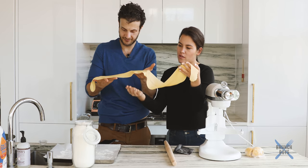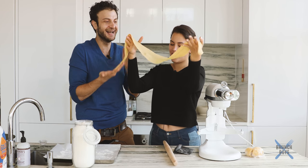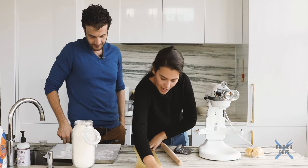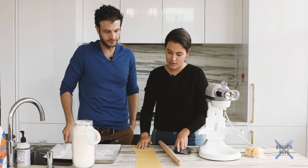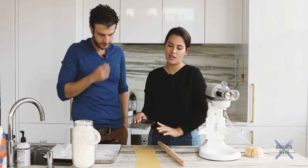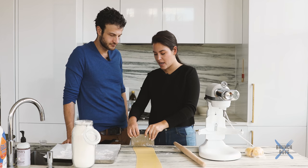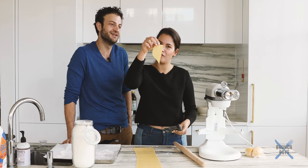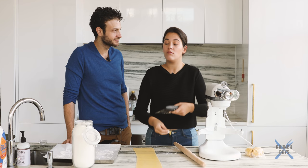This is absolutely gorgeous. Jeremy, you'd think you'd been doing this for years. So now that we have this long sheet of pasta, I'm gonna cut it. Unfortunately, when you're making pasta, you waste a little bit. Something I like to do to not waste pasta is make a specific kind of pasta, the name of which is escaping me right now, that's kind of haphazard shaped. It allows you to take the excess and cut it into random shapes and make a dish out of that.